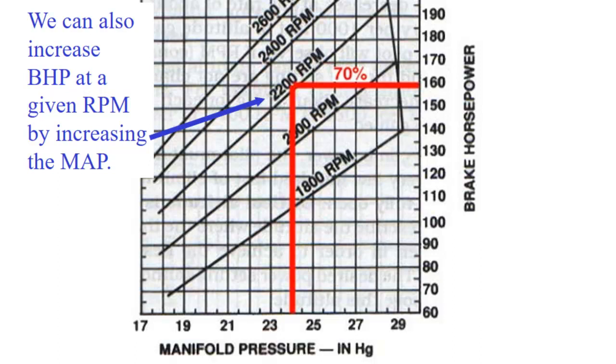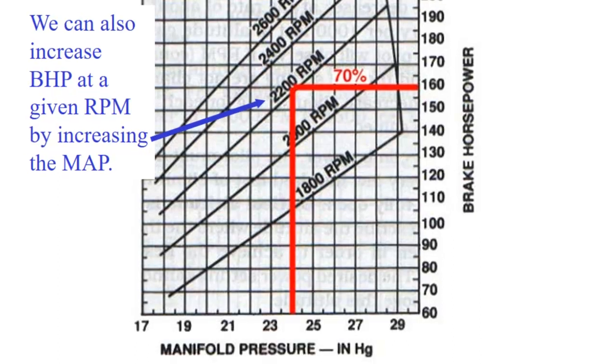Well, we choose the one that is going to give us a reasonably quiet cockpit for one thing. If we run it at 2600, it's probably going to be louder. If we run it at too low of an RPM in some aircraft, that causes some big vibrations, and we don't like that. So we're going to find an RPM that works for us and gives us a comfortable ride, and then an appropriate amount of manifold pressure to go with that.